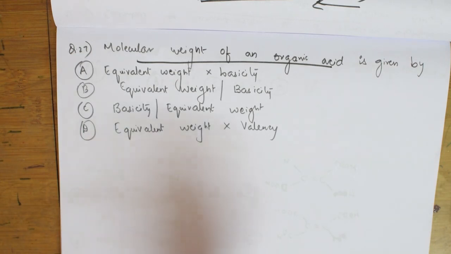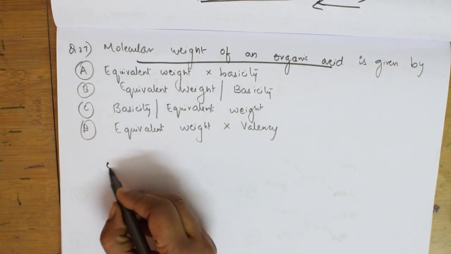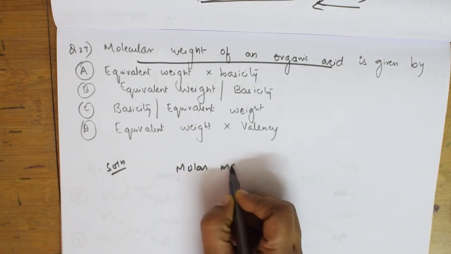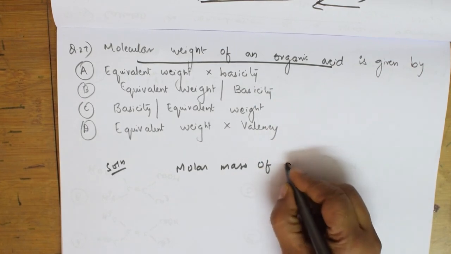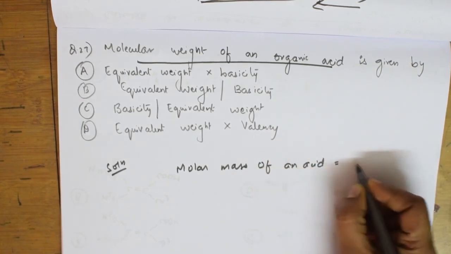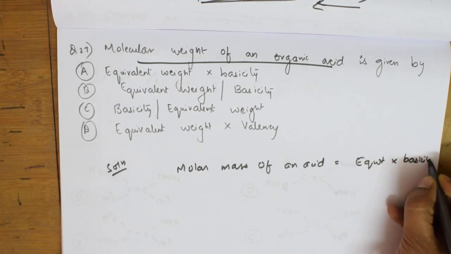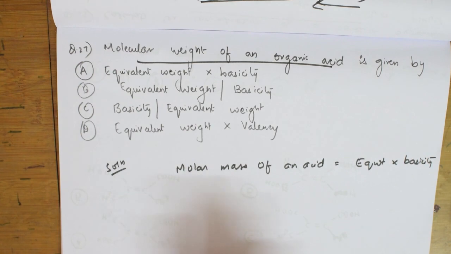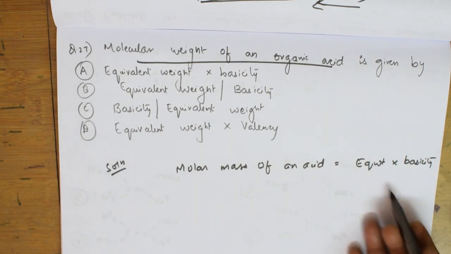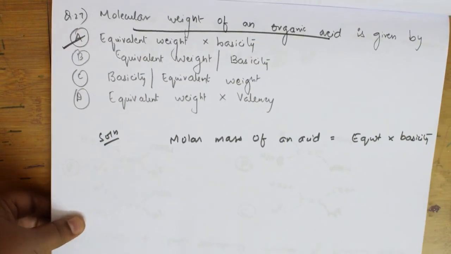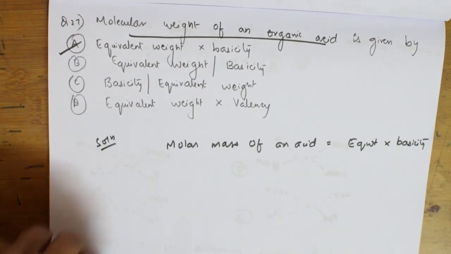Right. So molecular weight of organic acid, simple, direct, it is a direct formula. Remember, molar mass or molecular weight, molar mass of an acid is equal to equivalent weight into basicity. This is a direct formula which you can use. So direct, as I told you, I have given the answer. Let us come back and mark the first option directly. There is no twist in the question. So molar mass of an acid, a direct question. So I have marked that and I have used this. Right, students? Right. Now let's come back and see next question.